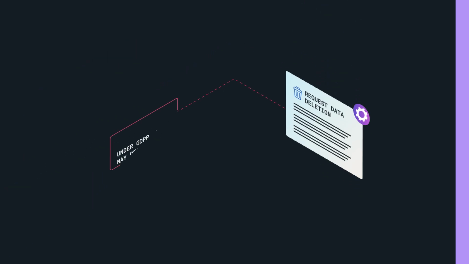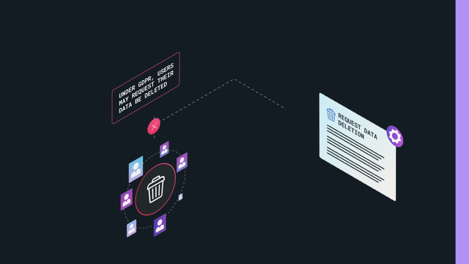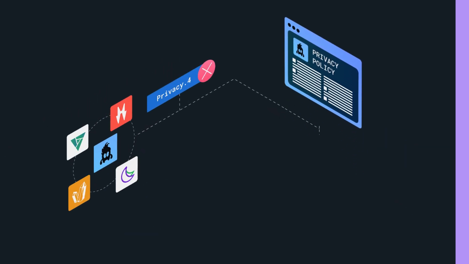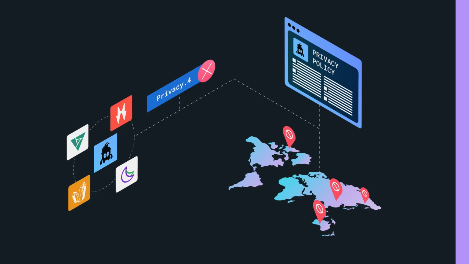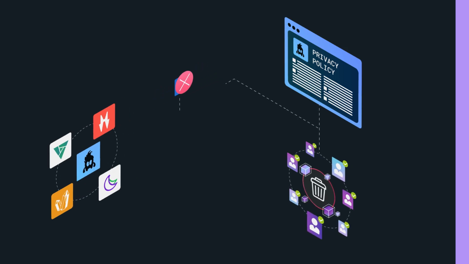Third, do not include any language that suggests your deletion clause only applies to users with certain characteristics. Apps often fail this VRC because their privacy policy suggests that only users in certain geographic regions, like California or the EU, can request deletion. Make sure your policy clearly states that all users can submit a deletion request.